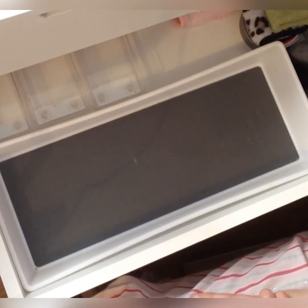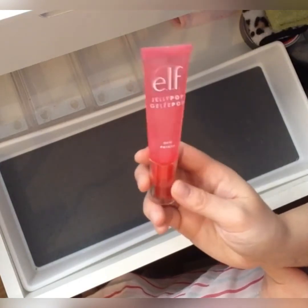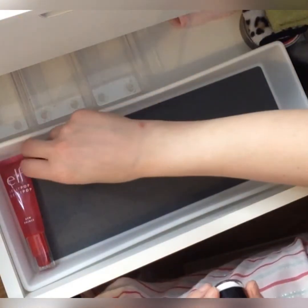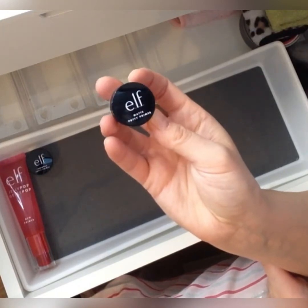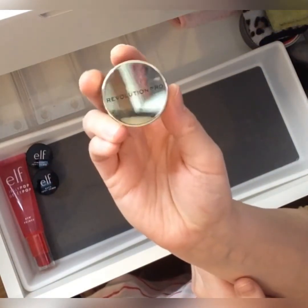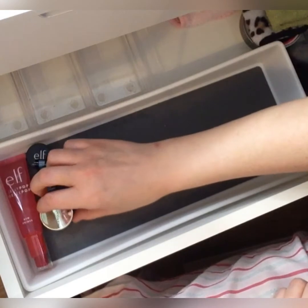I've got a bucket of tea already with me. The first item going in is the ELF Jelly Pop Primer — this is new to me, I've used it once and I quite like it, so I want to give it a good go. It's a bit sticky but not too bad. I've also got the ELF Luminous Putty Primer. I usually use the poreless, but I ordered a set and got the Matte Putty Primer and a tiny version of the poreless too, which I absolutely love. I also have my eyeshadow primer — this one is Revolution Pro, the Ultimate Eye Base. I quite like it; I only keep three eyeshadow primers open at once because they dry up.